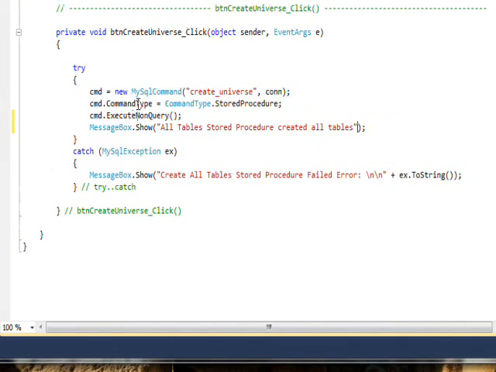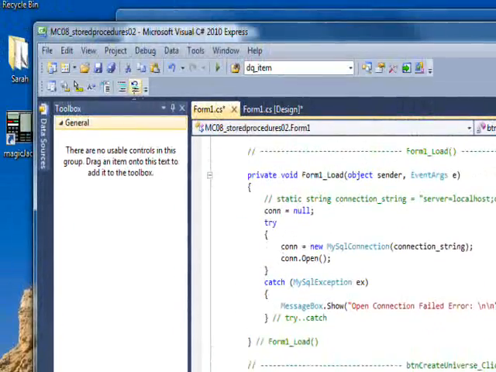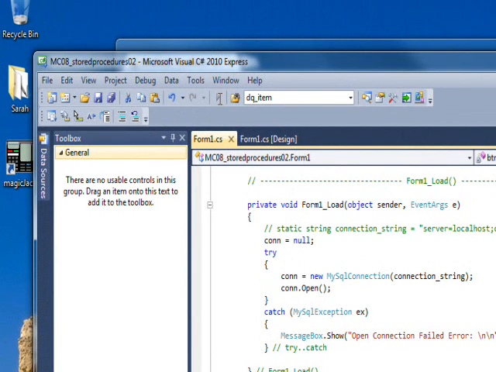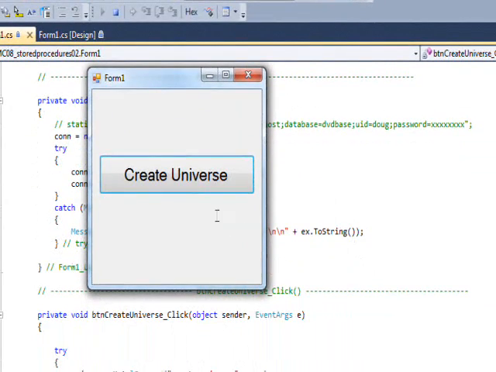So we get some feedback that, yeah, we created the tables. It doesn't just look like we pushed a button and nothing happened. So if we compile and run this, it comes up with no errors so far, so we did the connection okay.